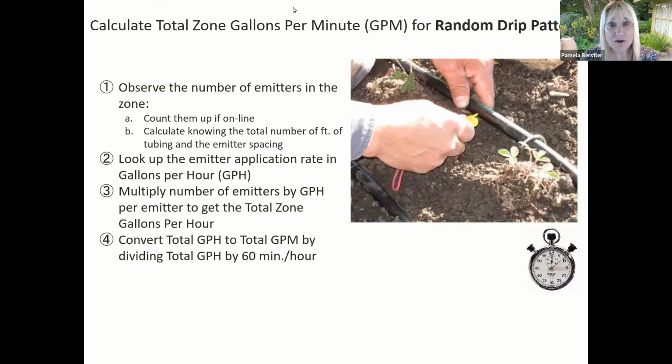So if you had 100 feet of irrigation line and you knew that your emitters were every 12 inches, that would be 100 emitters. If you had 100 feet and your spacing was at 2 feet per emitter, you would have 50 emitters, okay? So that's what you're doing for the inline. For online or point source, you usually know how many emitters you have per plant size or type. And so you go around and you count up the plants, multiply it by the number of emitters per plant, and that's going to tell you how many emitters that you have.